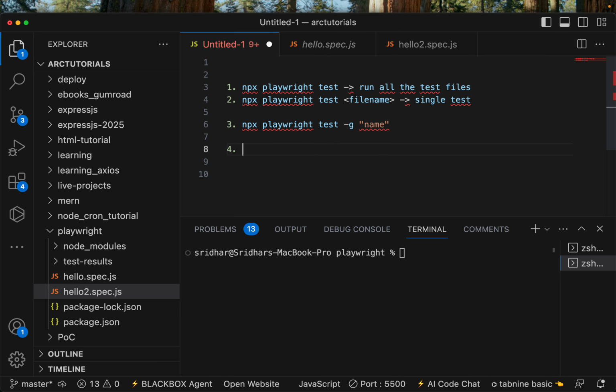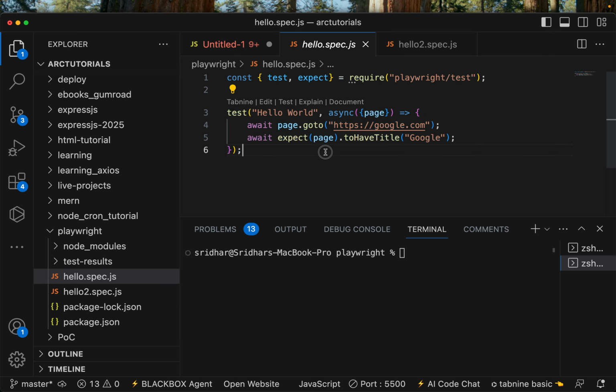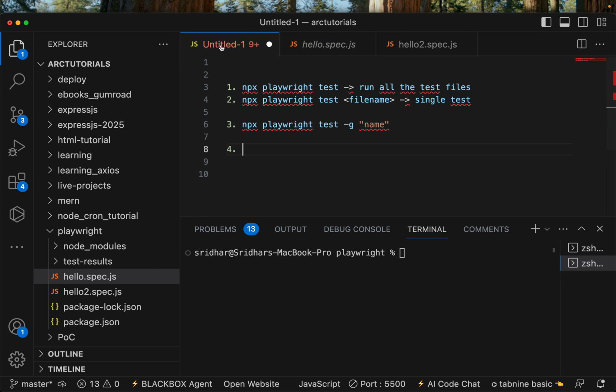Now, this is another thing. You can also add test descriptions around it. Instead of writing just a test, we can also write a describe block, tag them, and run all the describes in one go, which works the same way. Instead of the name, you give the description.